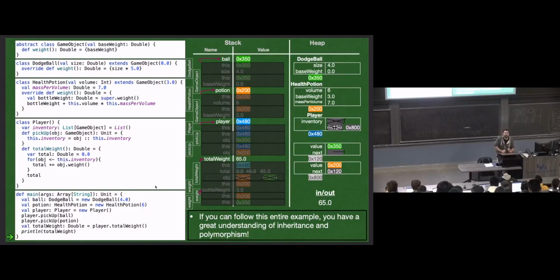I would expect you to look at this example and be like, I kind of get what's going on, but what the hell was all that stuff? That's about where I would expect everybody to be, or at least most of you to be. So if you're feeling overwhelmed with this example, don't panic. That's normal. Polymorphism is a pretty complex topic. There's a lot of moving pieces going on here. I expect this to take some time. You can go to a review session, office hours, rewatch lecture, study the slides. It's going to take a while for this to completely sink in. So I just want to say that that's the expectation, that this should be a bit confusing.